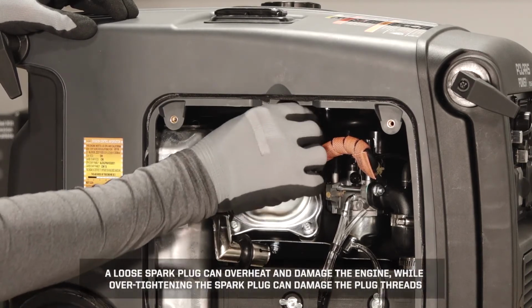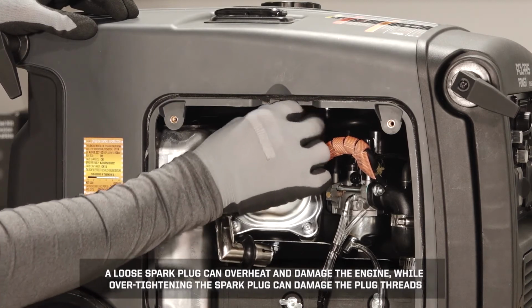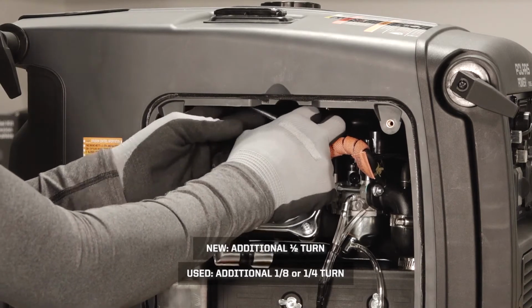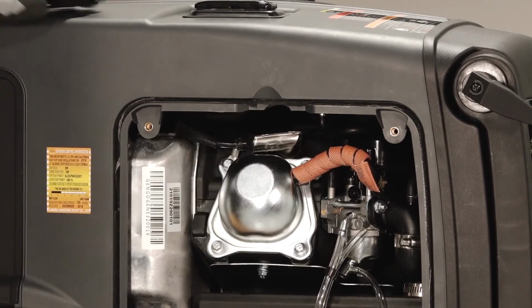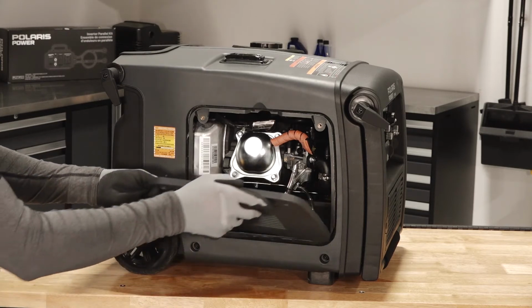A loose spark plug can overheat and damage the engine, while over-tightening the spark plug can damage the plug threads. Reinstall the spark plug cap and ensure it is fully seated. Reinstall the maintenance cover and tighten the fasteners until fully seated.